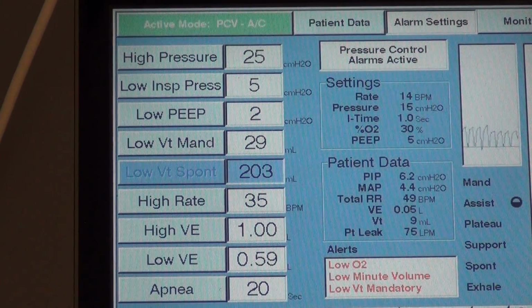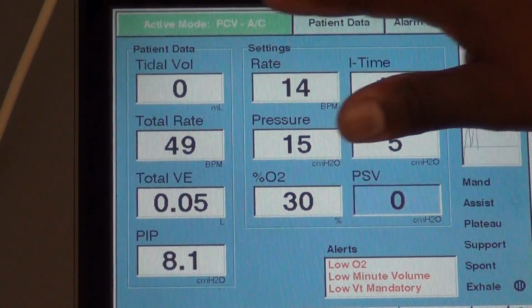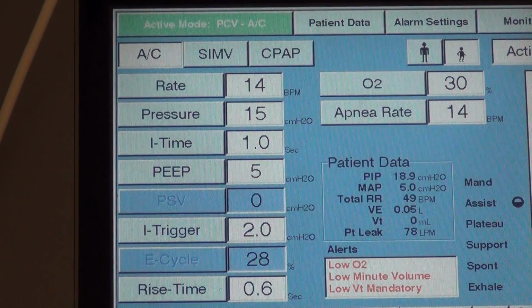So just get comfortable. I know it sounds funny, but get comfortable just pressing a little button, change it from the adult to the pediatric patient. Okay? All right. Any questions about that? No? Seems straightforward. Okay?